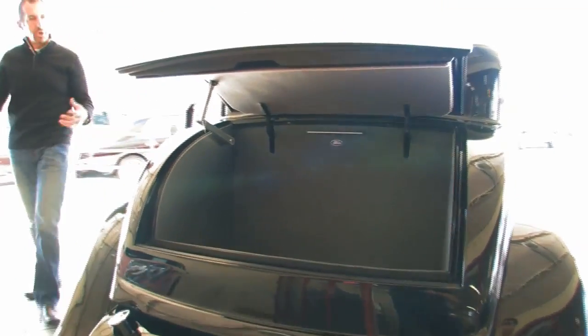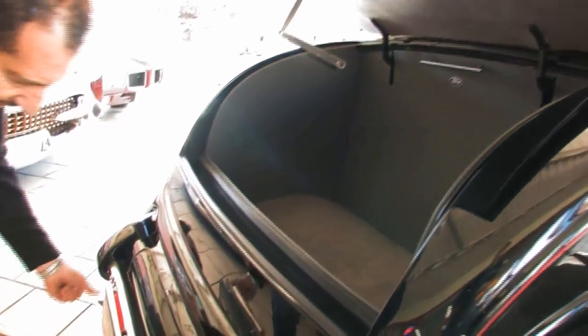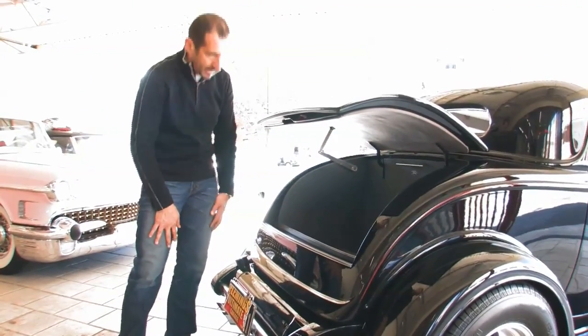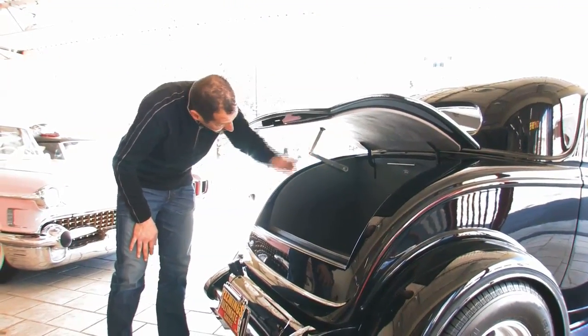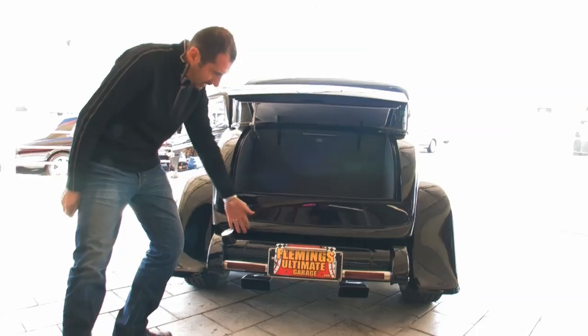This is one of the cars you could go someplace in. It's not just a show car. This billet stuff here, the Gibson exhaust tips. You could throw lots of luggage in the back of here. The billet arms for the trunk. Even here, look at this, a billet light. Original style V8 cap. Here's your fuel tank.